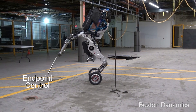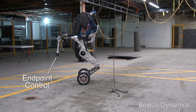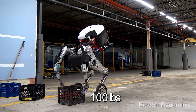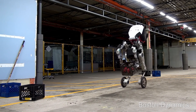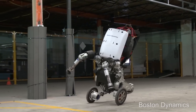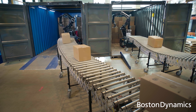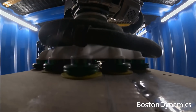After testing Handle with a few customers, they realized they needed something more maneuverable. Being inside a truck or shipping container is tight for a sizable robot, and Handle had to maneuver around a lot to avoid collisions when unloading boxes. The whole time, they had another robot concept that looked like Stretch on the drawing board for years, and it became clear that design would be much faster. In fact, Stretch can move boxes about five times faster than Handle when unloading a truck.